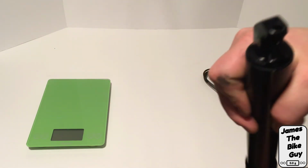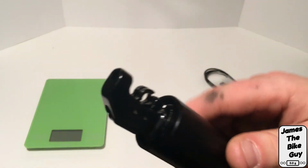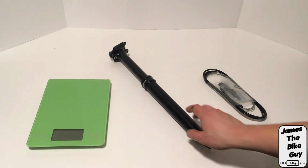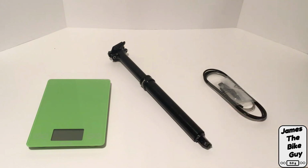The other thing that most of them do is because they're hydraulically actuated, you can actually see here the lower can be unscrewed and pulled apart. And these posts, you can think of them like the shock that holds up the tailgate of, say, your SUV. And that shock inside can actually be replaced pretty easy.